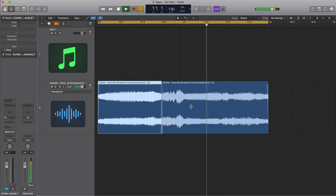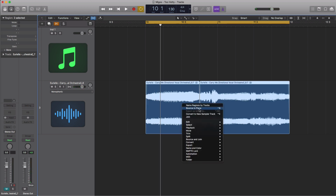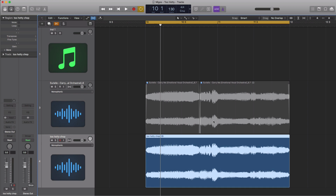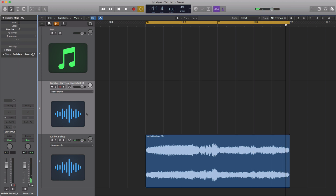Alright, next thing that we're going to do, we're going to bounce this in place so we don't have to work with two regions. We'll just be working with one nice region. So bounce in place. And let's call this Too Hotty chop. And we got our sampled region right here. Let's not worry about this one anymore. We can go ahead and delete that.